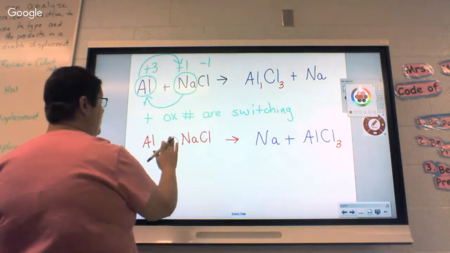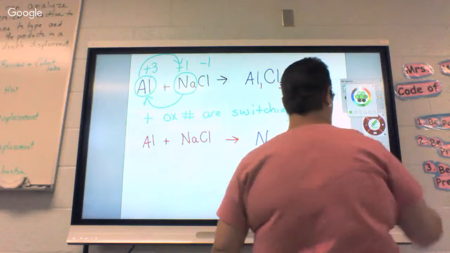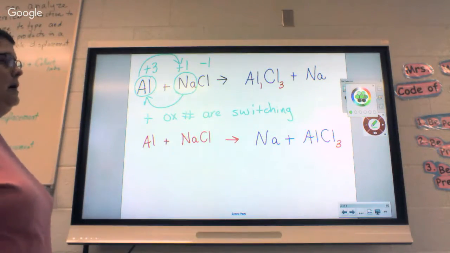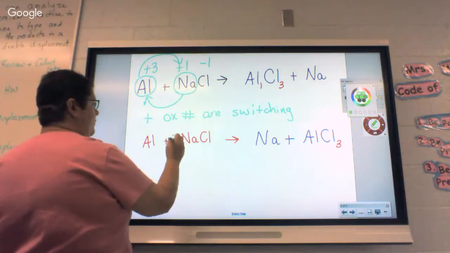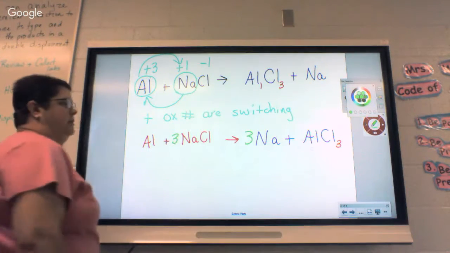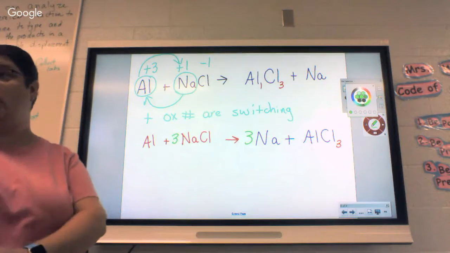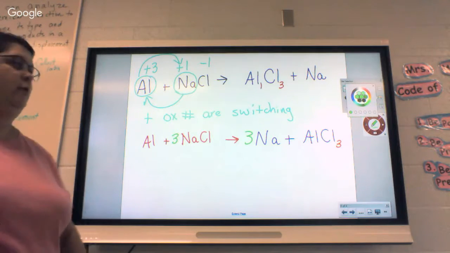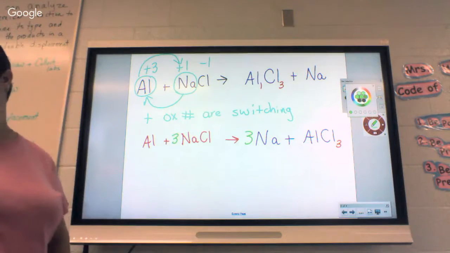I did not put this in the steps, because what did I tell you we would always do in the equation? Balance it. Is it balanced? How many chlorines are here? How many Nas do we make? 3 there, 1 Al, 1 Al, it's good to go. It's not difficult. If you can write a word equation and you are proficient at writing formulas, this is not difficult. Everybody got it? Can I move to another example?